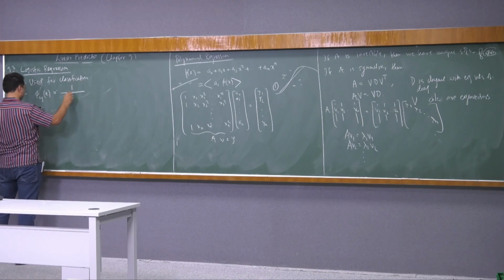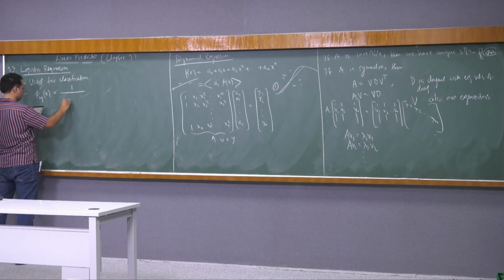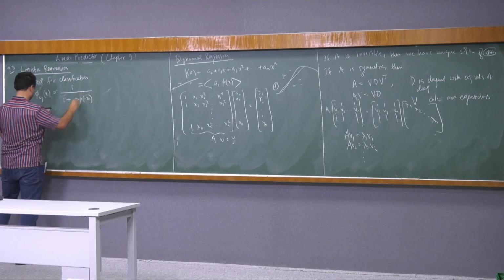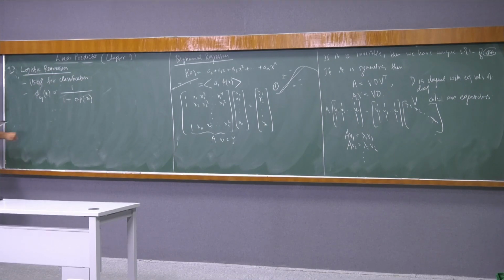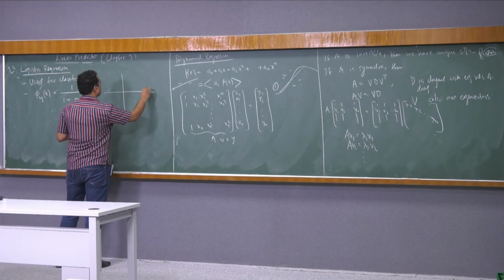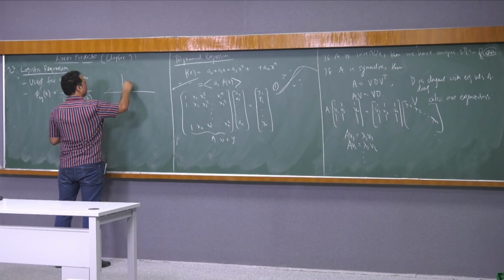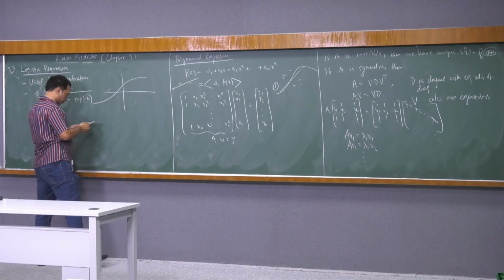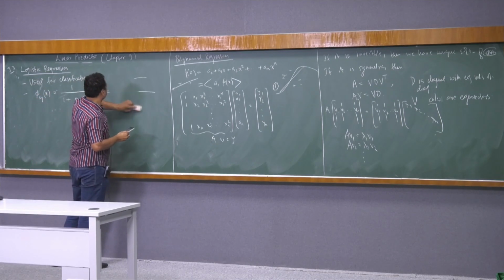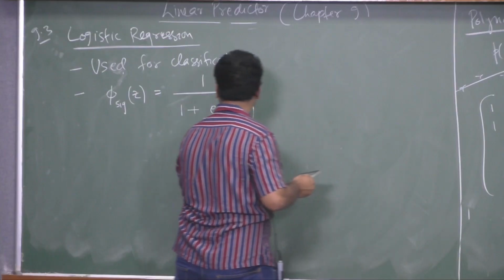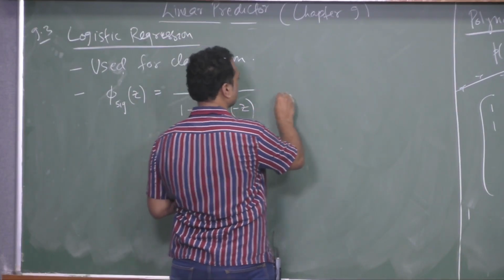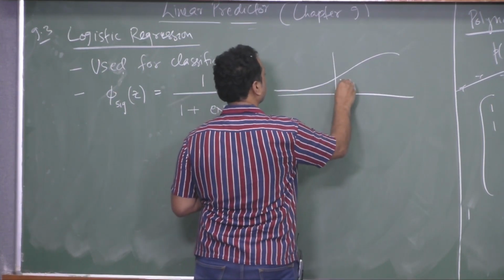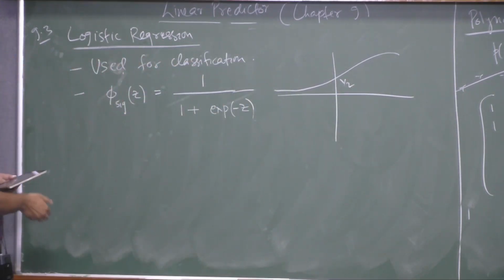Sigmoid will also play a very important role in neural networks later on, because it is used as an activation function. If we plot the sigmoid function, it looks S-shaped. It crosses the half. It is exponential, so it will never be below 0. It crosses the half and then flattens like this. It's kind of symmetric around half. Okay, so this is sigmoid.